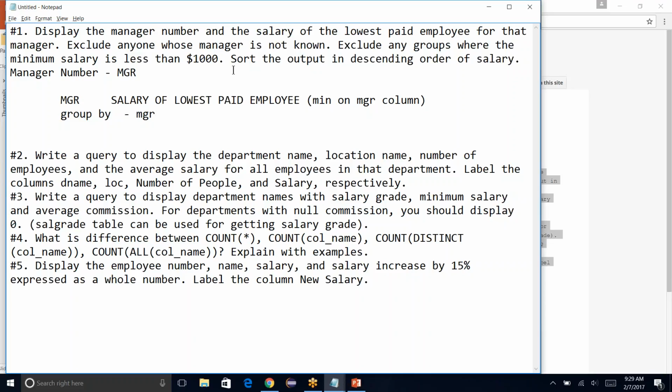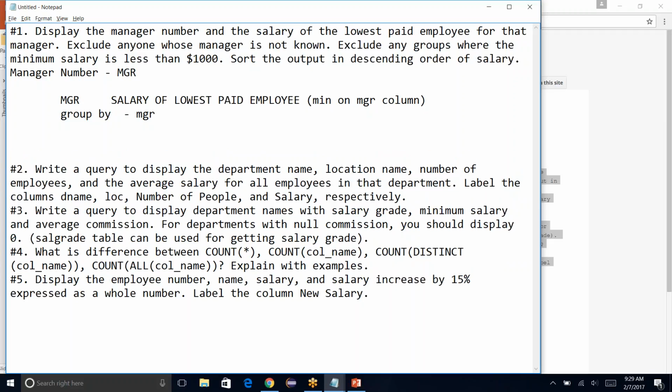And what else? Then it says exclude any groups where the min salary is less than 1,000. So would you use the having clause or the where clause? Which one would make sense? Because we want to exclude any groups where min salary is less than 1,000, we should use the having clause here, not the where clause. Okay?